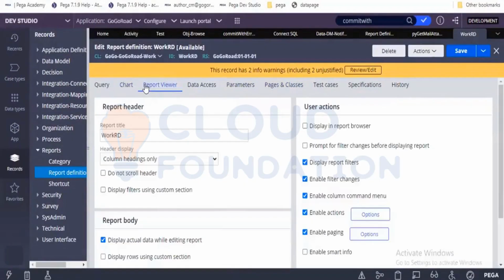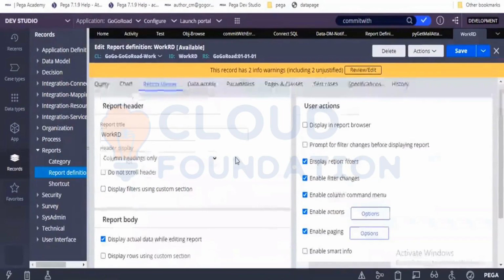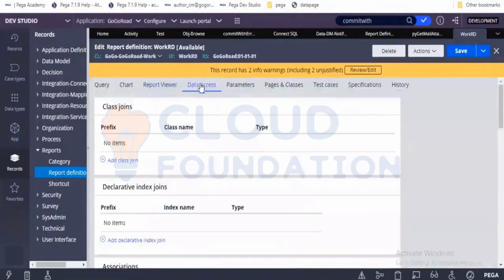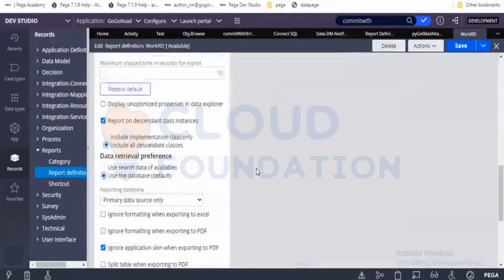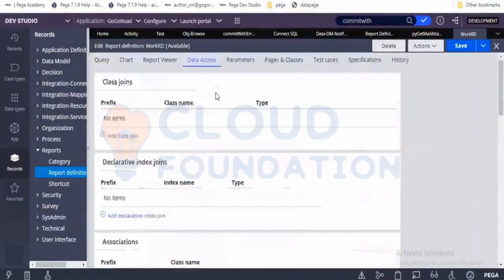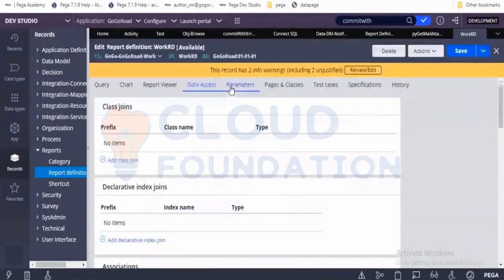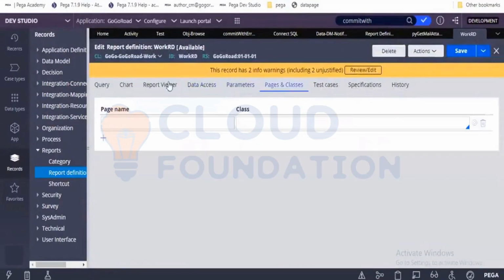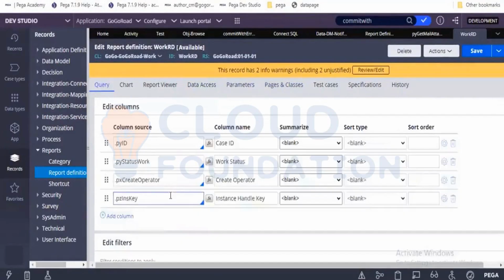Actually, I couldn't remember where. But you understand what I'm trying to say. Everything is the same. Then why do you require two rules, two methods? You can use Obj-Browse only. Pega has given a separate rule form for report definitions.